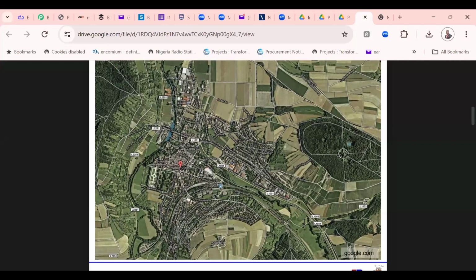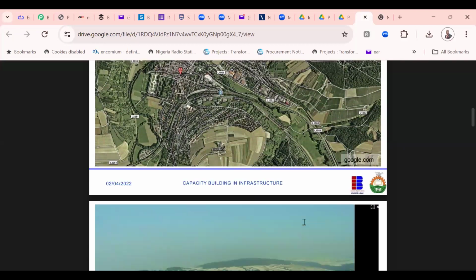So I want you to imagine you have a water source and there's houses around it. Somebody can just go there and poison the water and everybody in the city will die. A terrorist, an extremist can do that. There's a need for you to locate a water source where it is free from contamination, where it is free from danger. So these are the things you explain in your write-up as a consultant.